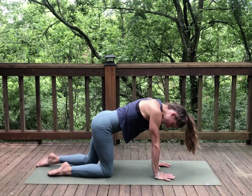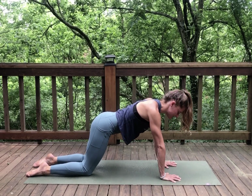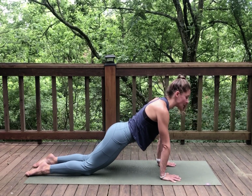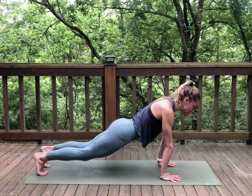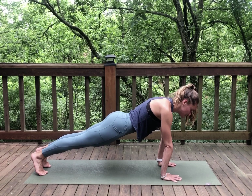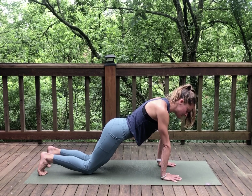And this time we'll walk the knees back a little bit again behind the hips. Walk the hands out a tad. Shift forward, shoulders over wrists. Drop the knees down towards the mat. Here you could stay right here, or maybe see what it feels like to tuck the toes. Lift the knees off of the mat for a high plank. Take an inhale. Exhale, release the knees back down to the mat.